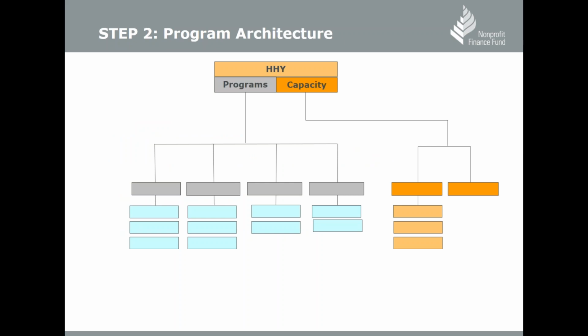Next, we discussed how to build out the program architecture. We're going to want to separate out the economics of the programs from administration, development, fundraising, facility, technology, and human capital. So the first question is, what do we want to look at, and how detailed do we want to get? We asked Jordan and her team to identify the programs and possible sub-programs that they would like to examine. A quick look at our website, and we found the following statement. HHY is dedicated to providing food, clothing, mentorship, and job opportunities to young people in Philadelphia.